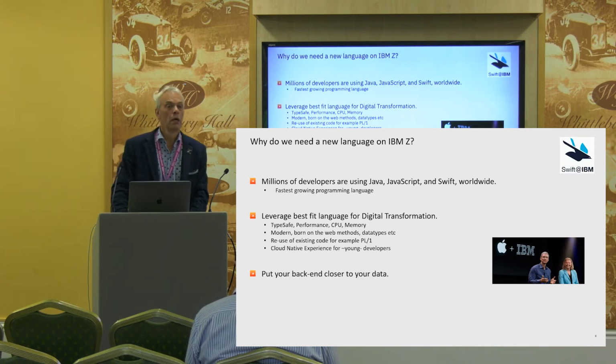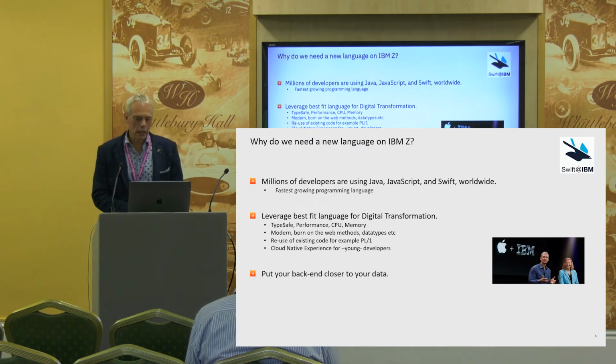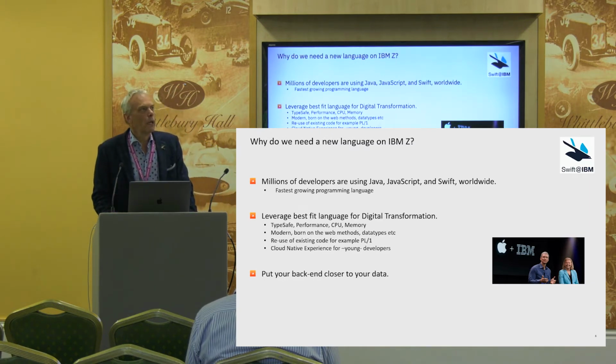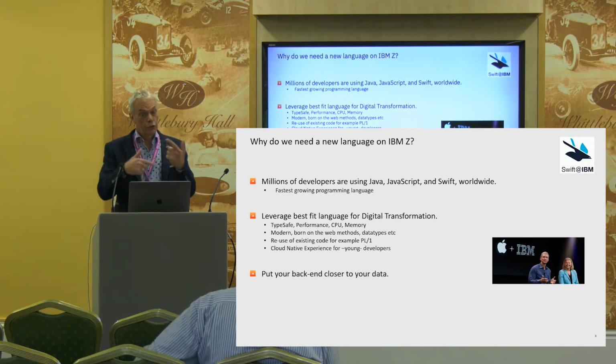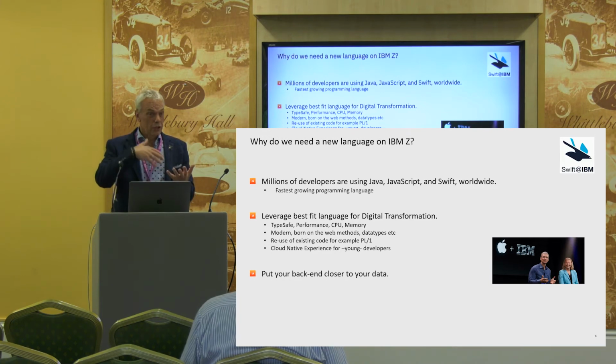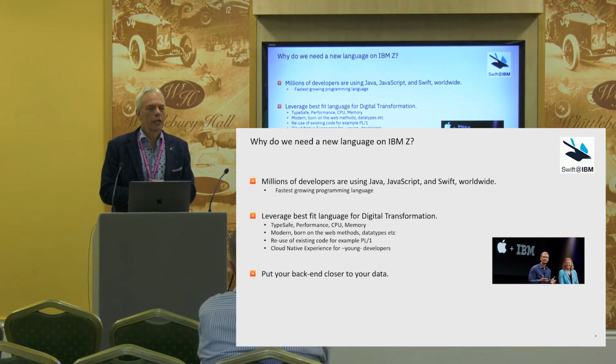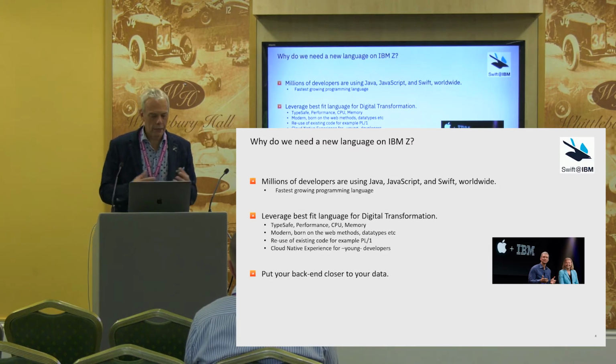How does it compare to Node.js? You mentioned Node.js. How would I decide between Node.js and Swift? So the question is, what is the difference between Node.js and Swift, and why would you use one above the other? Well, Node.js is, what I see, more of a front-end application, rendering front-end stuff. Because of the construct of Node.js, it's not a compiled language, it's an interpreted or just-in-time compiled language. I don't see it running thousands of transactions per second, so to speak. Whereas Swift, because it's a compiled language, is more compact for that, and you can have the benefits of the underlying infrastructure. I see Swift as being more for running business logic.